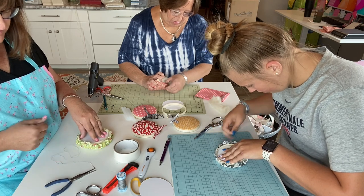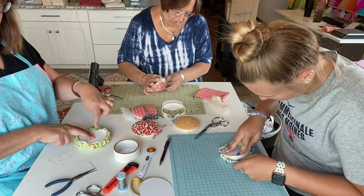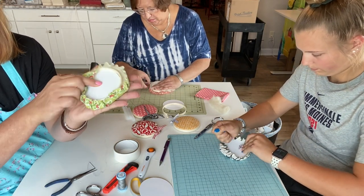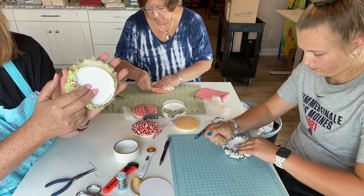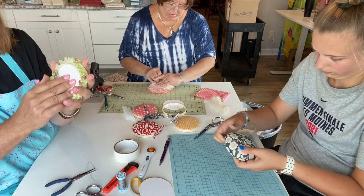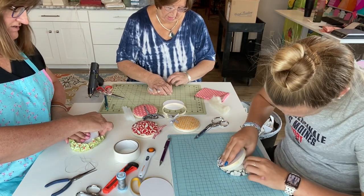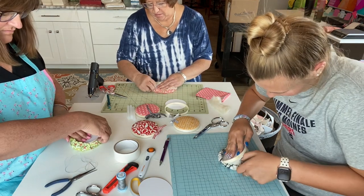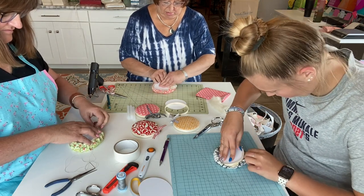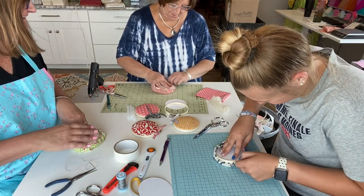And then when you have it distributed the way you like, you can see I turned it back and I'm using the tabletop to help hold all this into place, and my fingers are in the bottom. Now, I do want to point out, this is the concave part where we put the foam core into the round inside. There's a lip right there. We want to make sure that's on this backside. And then once you have it distributed where you want it, a little fiddly. See, when we put more wool in, it's a little harder to move, isn't it? They're being very quiet. They're concentrating.